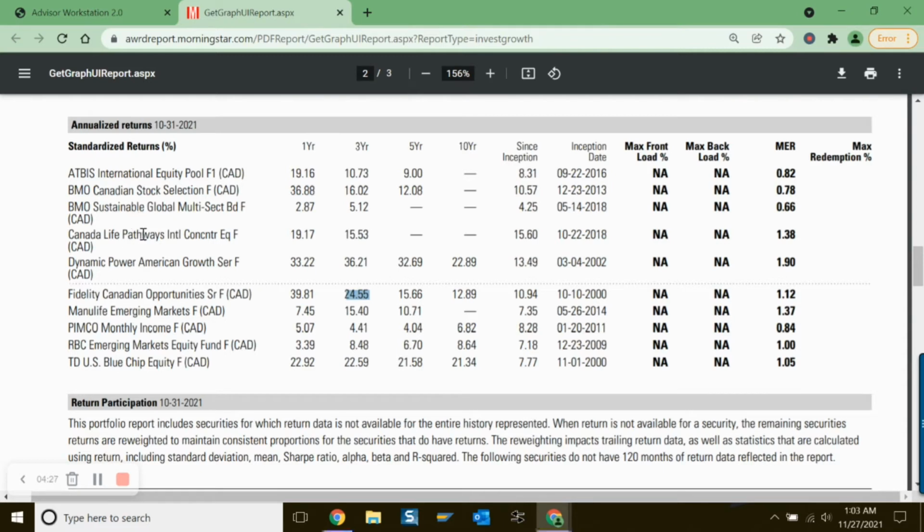Emerging markets. American growth. So then, oh, you know what? There's 2 emerging markets in there, and I didn't realize that. No, you know what? I think one of these is carrying over. That's why. Yeah, RBC.